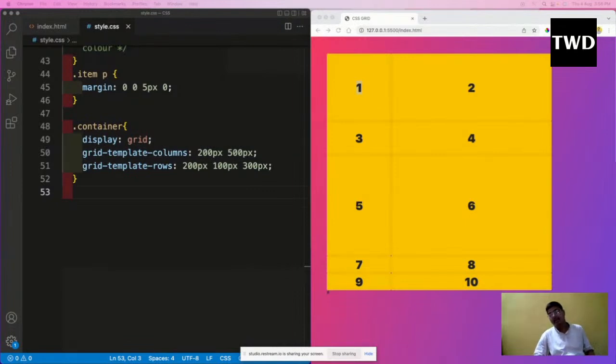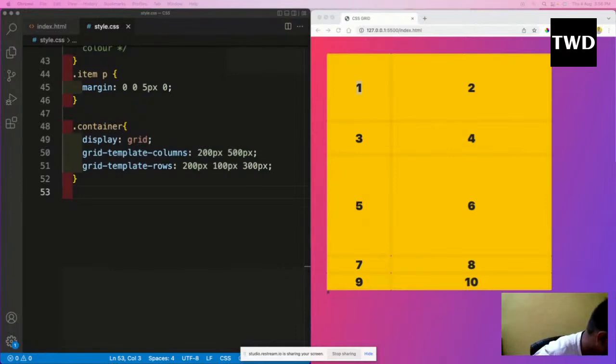That means we can set only six items here, but we have 10 items to place. So how has this happened, that by default all the 10 items have been placed here? This is because of the CSS grid property.